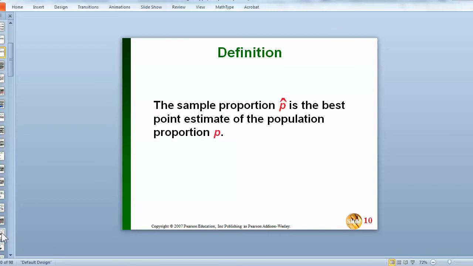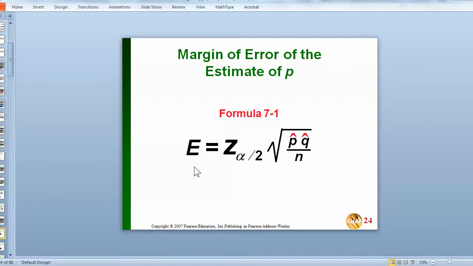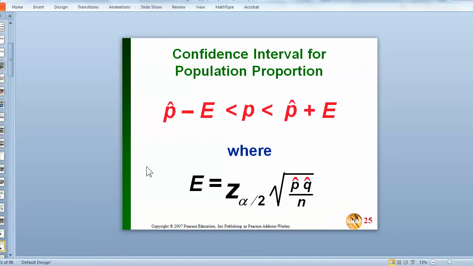Okay, so we create the interval by calculating the maximum margin of error, and that's based off of finding this z-score, which is itself based off of knowing the level of confidence that we're going to have, and consequently the level of significance that we're going to allow ourselves. That's the type 1 error that we divide by 2 for the right critical value. We get the right critical value, the positive z-score, and multiply it by the square root of p hat, that sample proportion, times q hat over n. If we don't know p hat or q hat, that's another story.